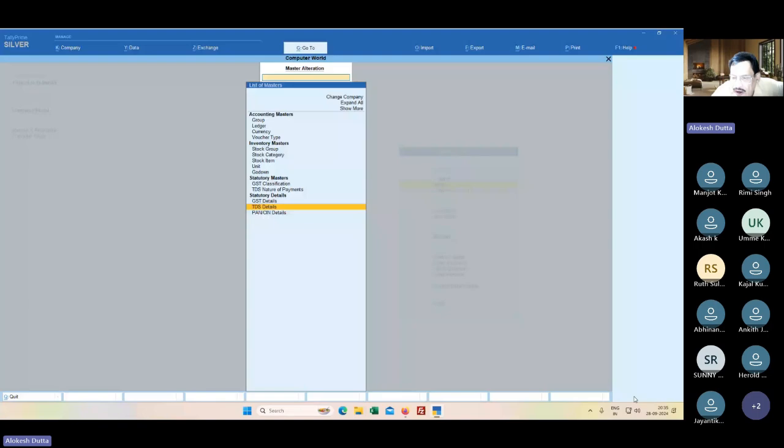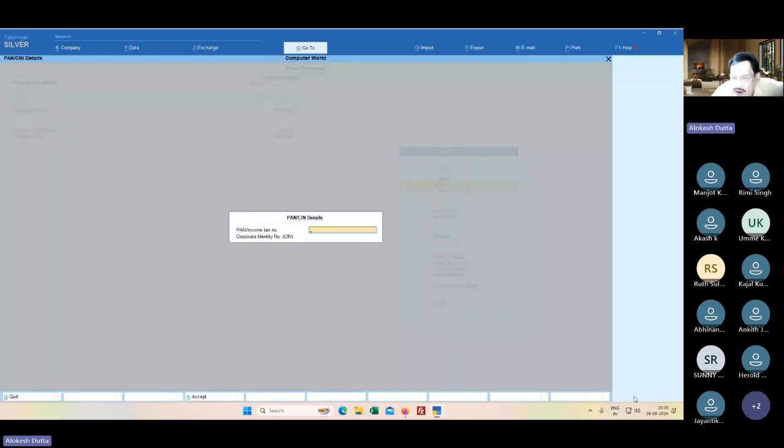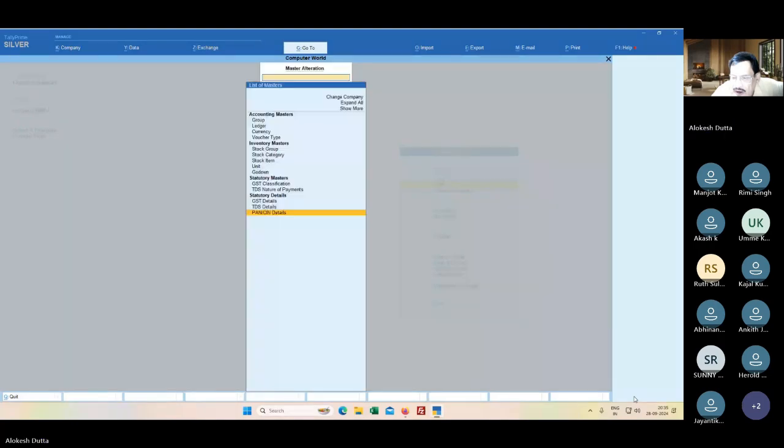PAN details: we have to give the PAN details here. AAZPD4398P. Corporate identification number: I will write anything, because this is not a corporate.